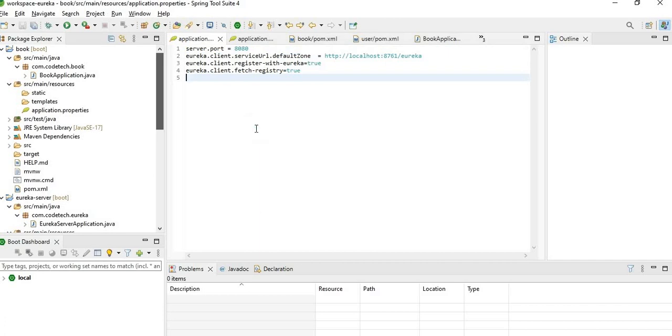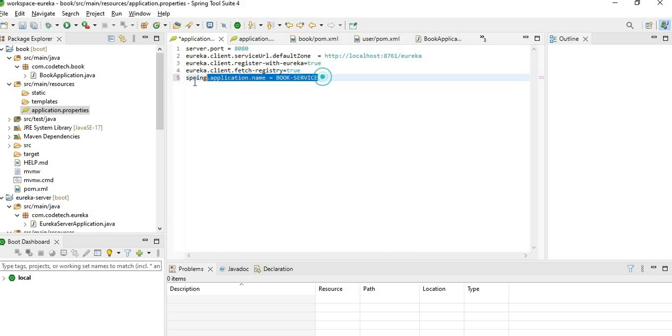All right, so we have the Eureka server. We have two microservices, the book service and the user service, registered to Eureka. But we are missing out something, right? Where are we telling that if a user service wants to access or get the data from book service, there should be a name given to it? We are missing out that. So we give a Spring application name, that is book service.